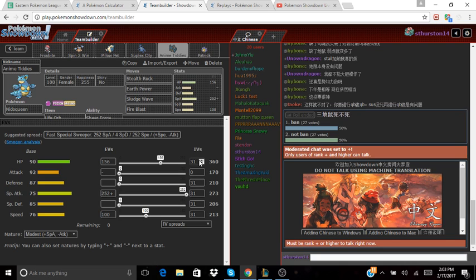Next we have Anime Titties, the Nidoqueen, rocking the Life Orb with Sheer Force, and it has Stealth Rock, Earth Power, Sludge Wave, Fire Blast. I originally had Thunderbolt on there for Vaporeon, but I realized that set couldn't break a potential Air Balloon on the Excadrill, which is pretty unfortunate.